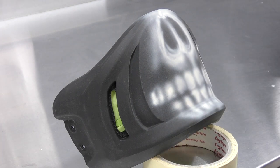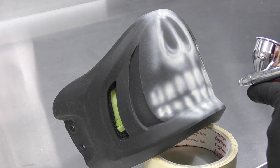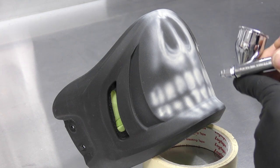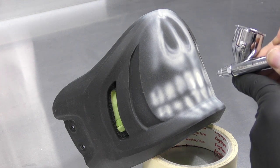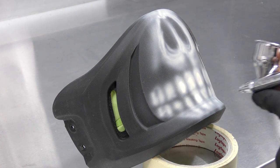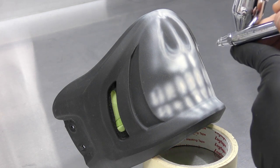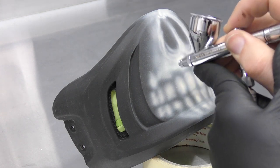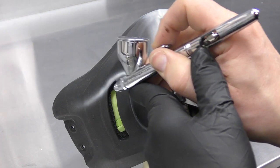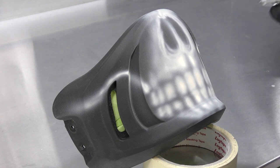Apologies if some of the shots you can't see because of the camera angle, but basically just trying to replicate both sides, but you'll get the idea. These teeth can be brought down a little bit so there's a bit more of a gap within that area there. That jawbone up like that, flow in with this part of the chin piece.